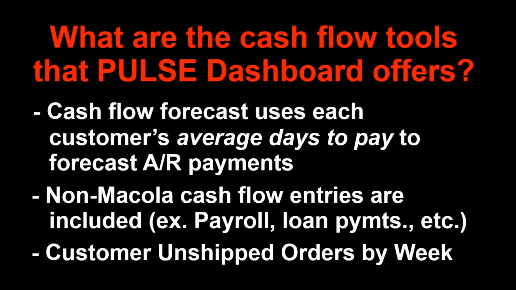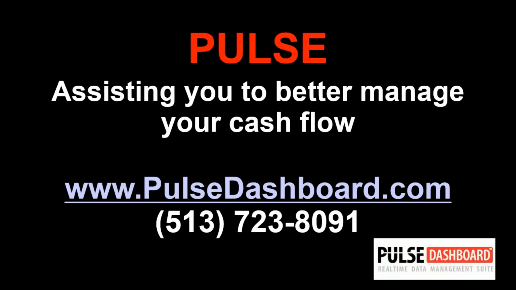We also include non-Macola cash flow entries, and that might be your payroll entries. You might have loan payments, you might have all kinds of different payments, but they're not flowing through Macola, and you want them to show as well. We also have a companion report that goes along with our cash flow forecast, showing customer unshipped orders by week, and that helps you manage that. It's an additional report to help you manage your cash flow.